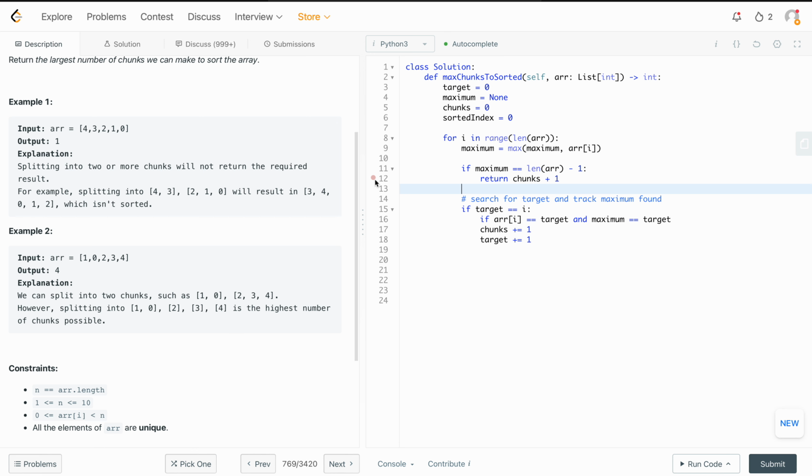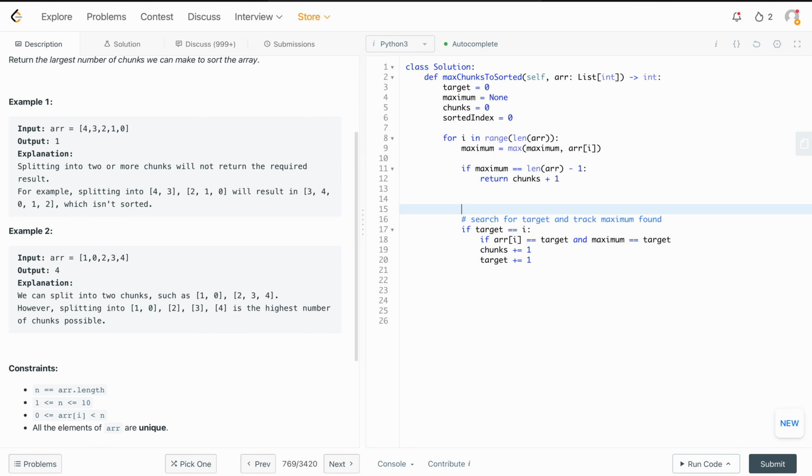Then there is no greater value, let's say. Well, if maximum, okay, let's forget about this one.